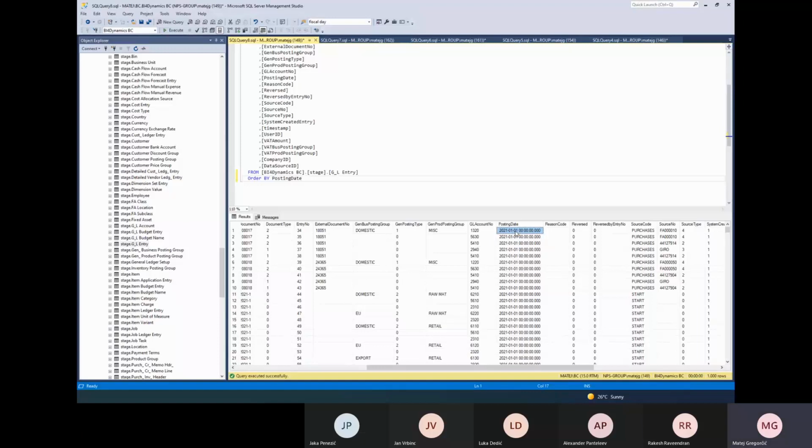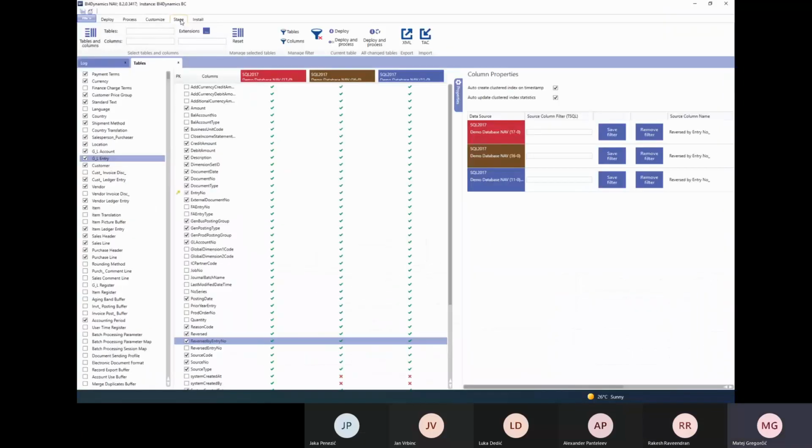Again, this is the stage tab, and we only apply the filter on stage. We don't need to apply filters on the data warehouse, because we are already filtering the data that is coming into the project from Navision. We can apply some filters, the where clauses, on the fact tables as well, and that is a viable option.